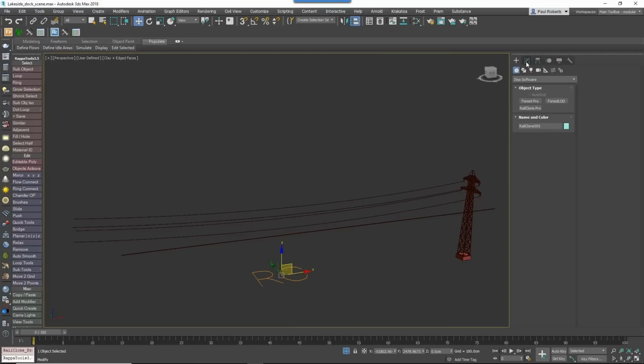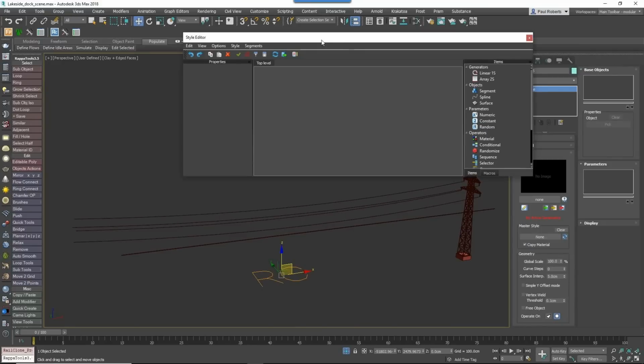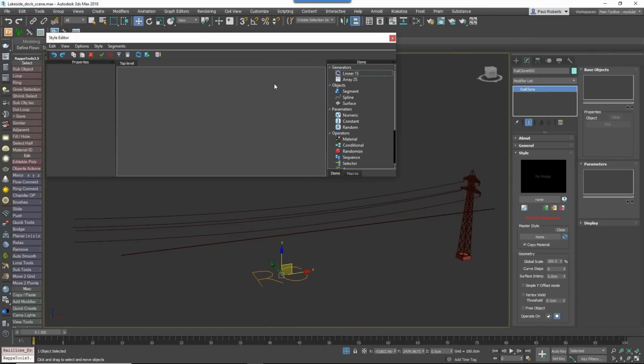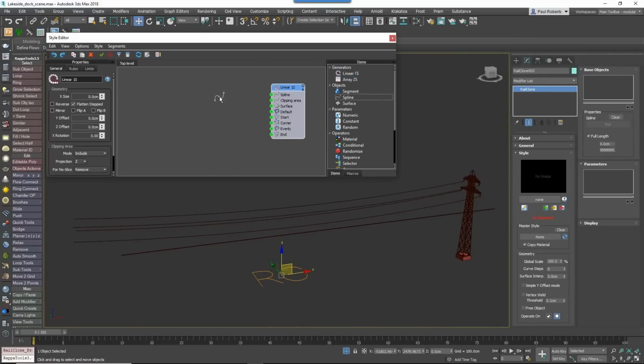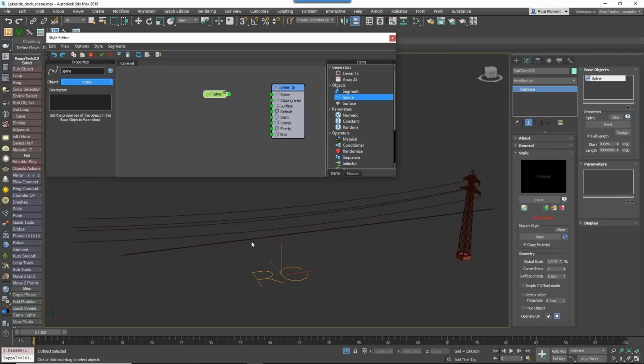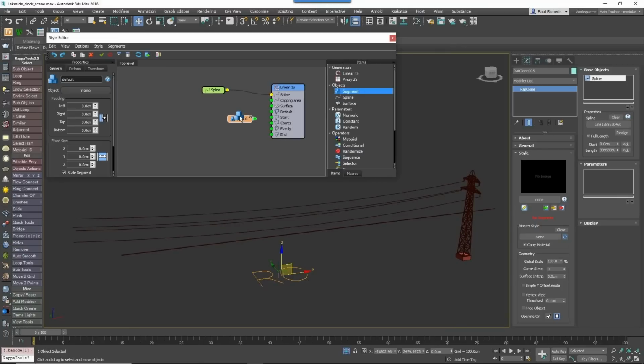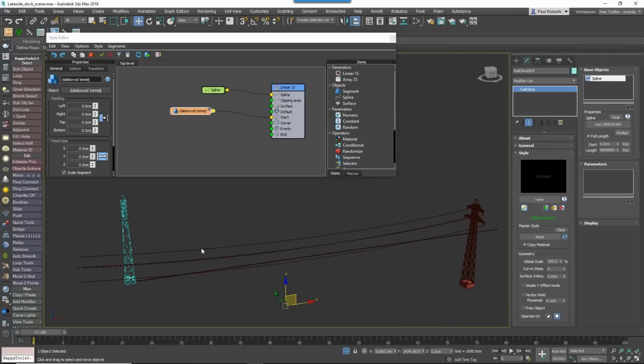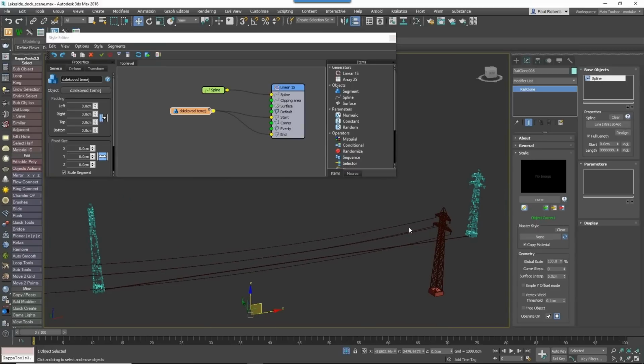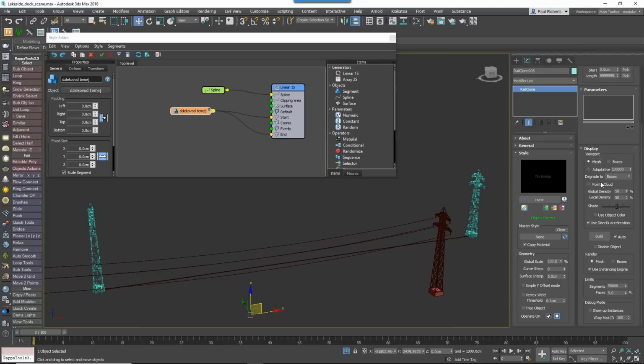Then we'll create a RailClone object and open our node-based style editor. Create a new linear array to create a one-dimensional array and add a spline node so we can pick the path from the scene that we're going to use. Then to bring in geometry, you use these segment nodes and you just pick them from the scene and wire them to the relevant inputs. So here I'm putting a pylon at the beginning of that spline, another one at the end. And then also if there were vertices on this spline, you could add them to the corner inputs too.